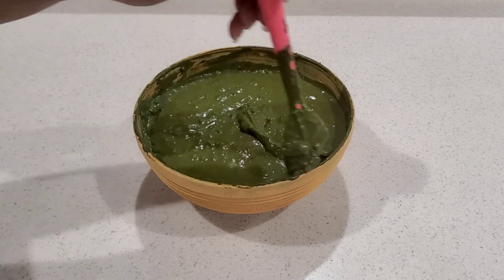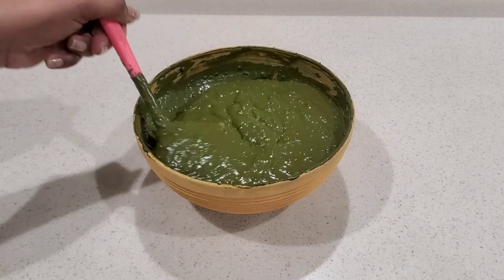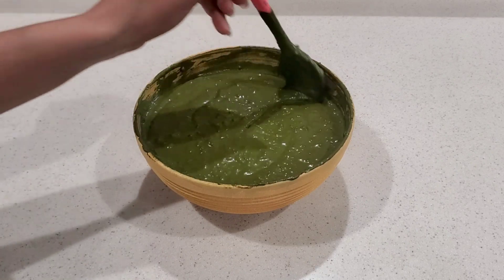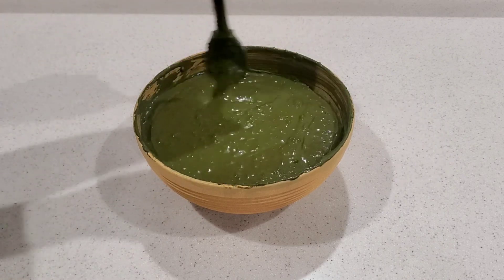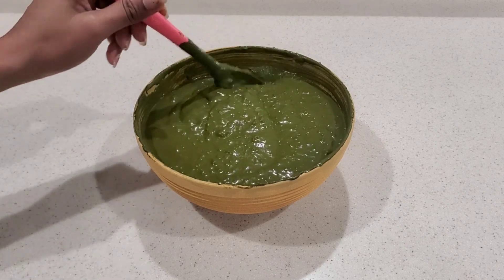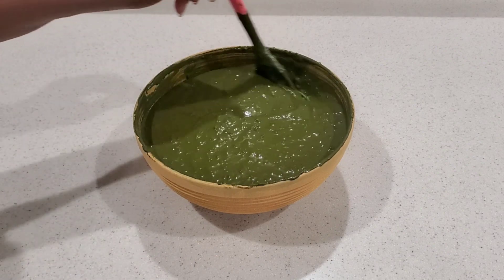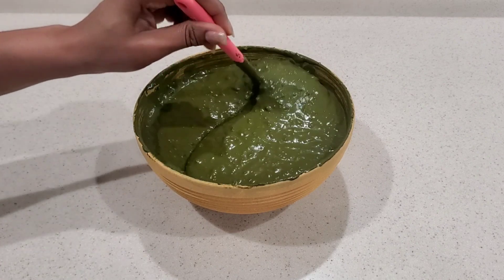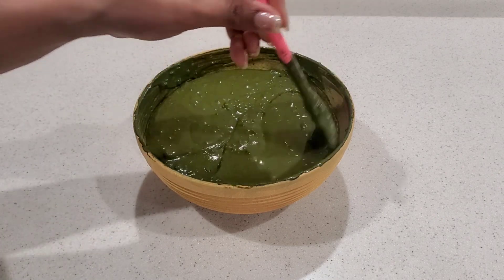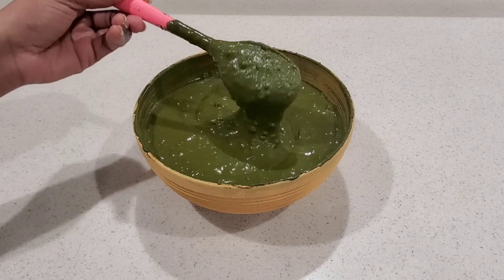I'm going to be using this tomorrow so I'll leave it overnight. By tomorrow morning when I wake up it will all turn into a creamy consistency. Normally when I apply my henna treatment I leave it on for the longest time I can. You don't have to — if you're using a steamer you can leave it on for 30 minutes to an hour, but I prefer the longer the better. After rinsing out the henna I will go in with a conditioner or treatment mask, because henna can be a little bit drying since it's strengthening your hair. You can use a rinse-out conditioner or a deep conditioner to replace moisture.